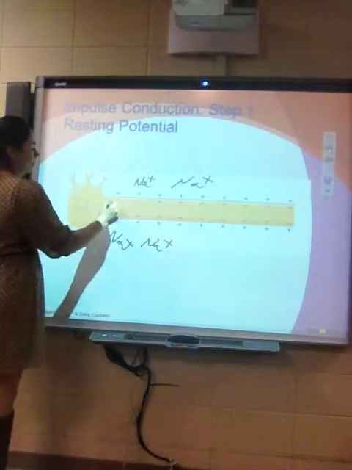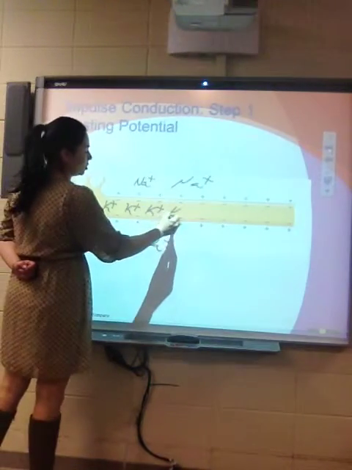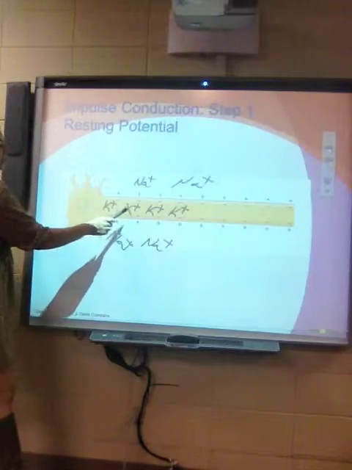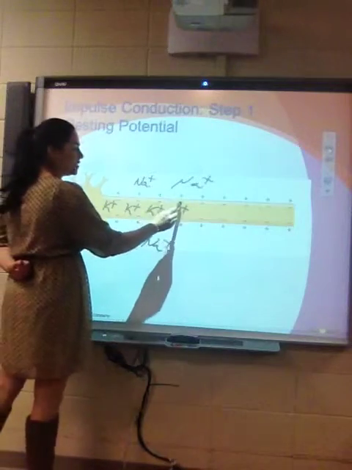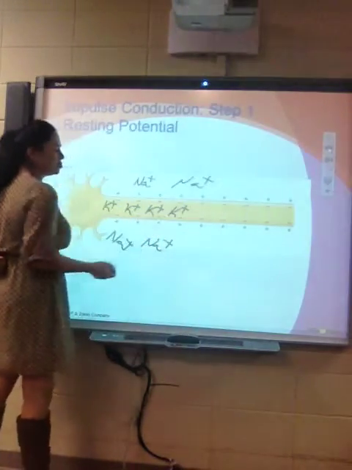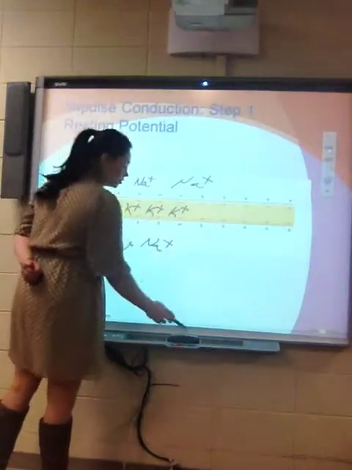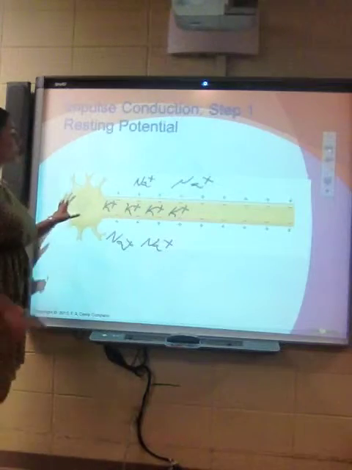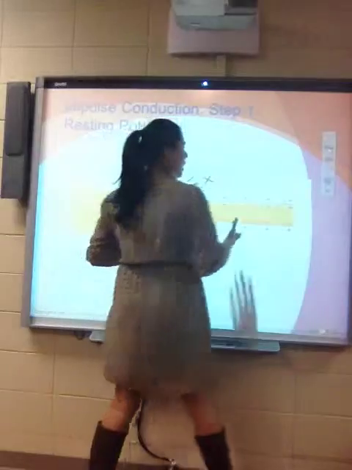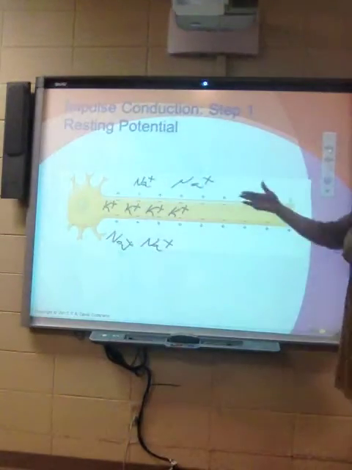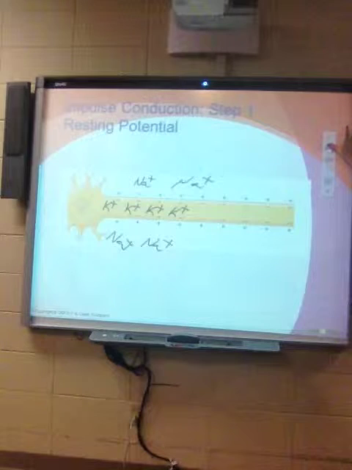Inside this cell, we have potassium ions. And they do have a positive charge. But you also have some other electrolytes that are in here and some proteins that have negative charges. So you have more of those than you do the potassium. So it gives an overall negative charge. So you actually do have a negative charge. So right now this is just resting. This means I can do a contraction. I can produce a contraction. I'm just waiting for the impulse to come down, that electrical charge to make things happen.